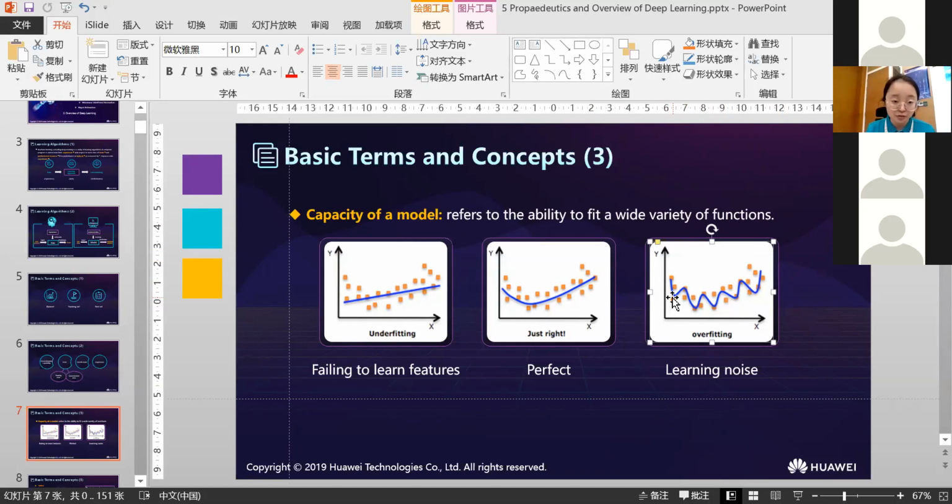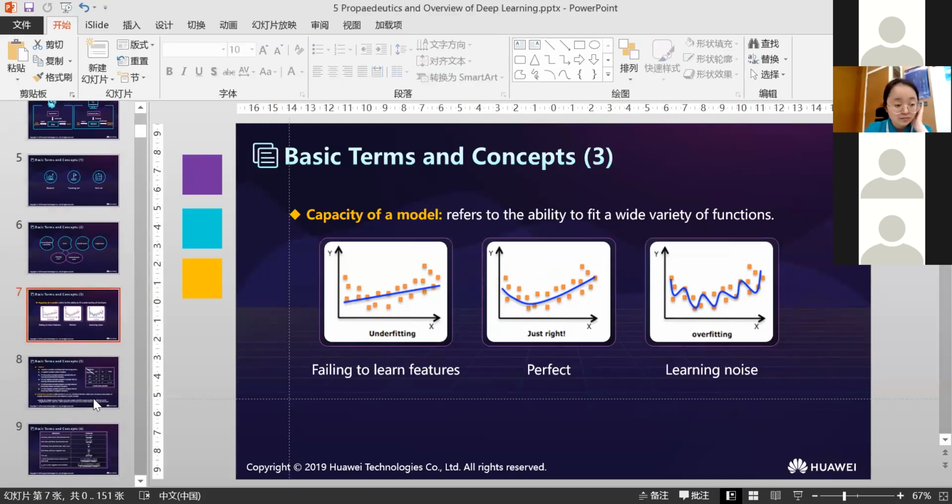But it fails to induce the solution to a specific problem. That is the overfitting problem. It's overtrained. Here is an example of an overfitting model. It will be like this, and this curve fits the samples perfectly. So that is underfitting, overfitting, and just fit right. The overfitting model will be biased to the current dataset, and if we give it a new dataset, the results will not be that good, or will be erroneous.